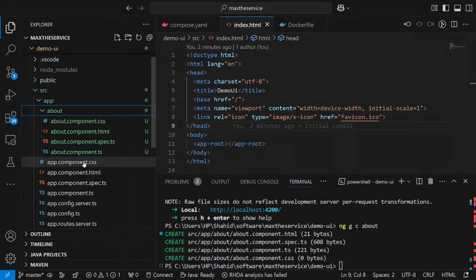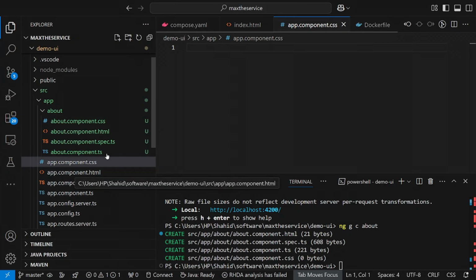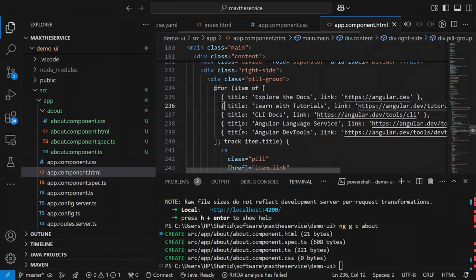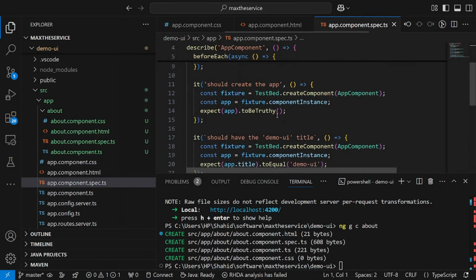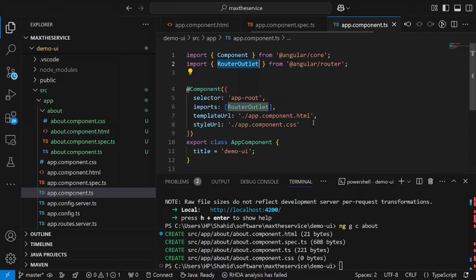First I have to explain to you the four files created. We will be using the CSS for this component, like the styling sheet, as it is at root level, then I will be using the application-level styling sheet here. Then it's an HTML template. All the HTML related code I will be using here in this component, and then the spec file is just for specification. And after that, it's a TypeScript file where I will be importing. It's a kind of a controller, I mean, even a container of some components, some parts of here.